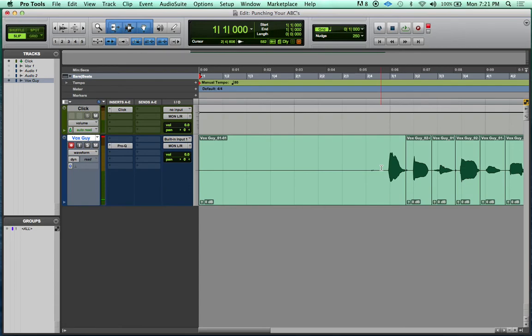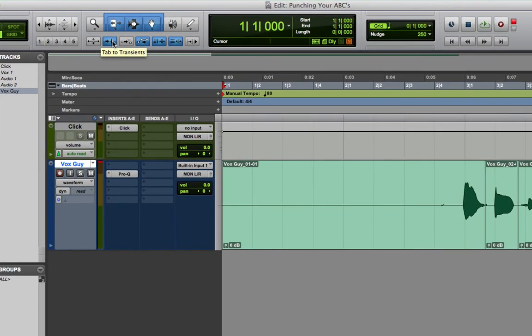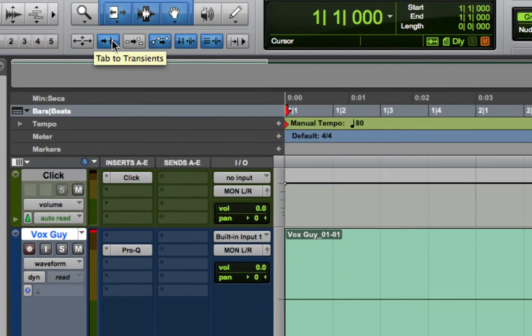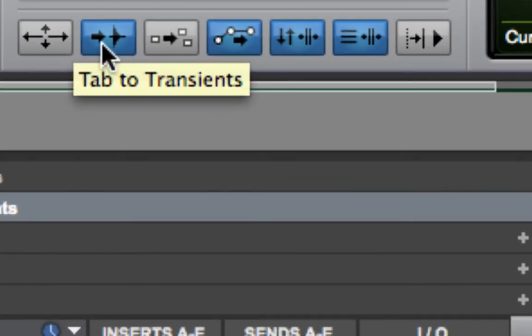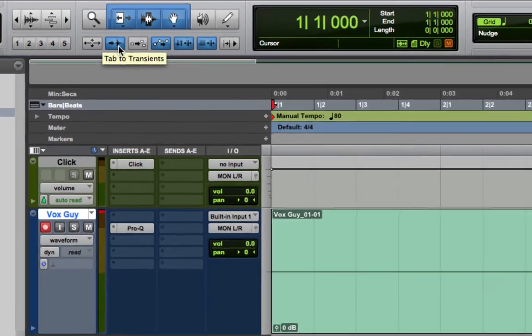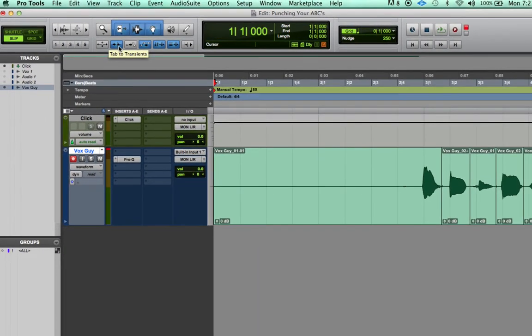It's on your handout, and it's up here if you look on the computer right now. Tab to Transient is this awesome button up here in Pro Tools in the edit window. It looks like when you indent, when you hit tab, and then it shows a sound wave. It means by hitting the tab button, the cursor is going to go right to the sound wave.